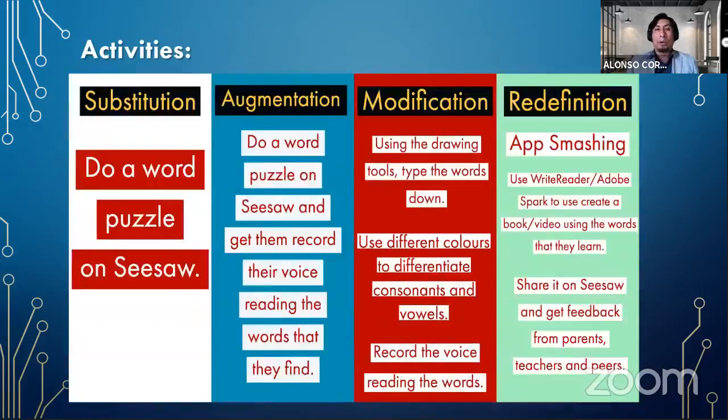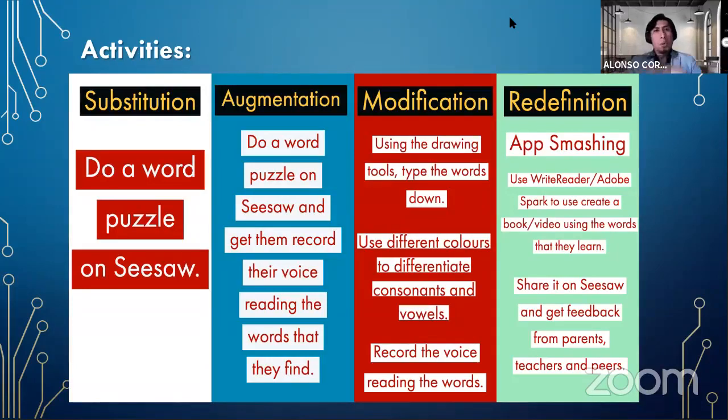And there are more, no? So it depends on the teacher. How can you change an easy face-to-face activity or task into a more challenging one, into a redefinition activity, which involves a lot of complex activity? For example, substitution: what about a word puzzle? Augmentation: okay, listen, you are going to record your voice, dear students. You are going to record their voice reading the words.